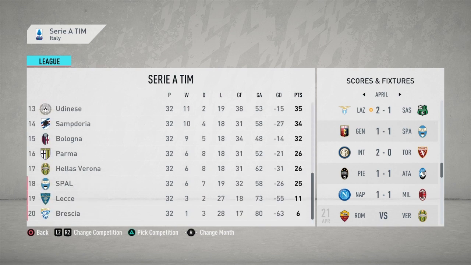At the bottom, have Brescia been relegated? Yes, they have. There's 18 points remaining, so all they can get to is 24 points. And let's face it, they deserve it, don't they? 1 win in 32 matches, scoring 17, conceding 80. Lecce will definitely be the next ones to be officially relegated. They sit on 11 points, and I think it's going to come down to Parma, Verona and Spal for the last spot in the relegation zone.